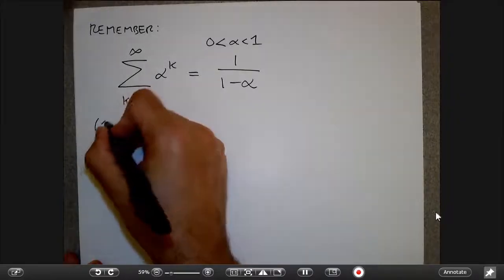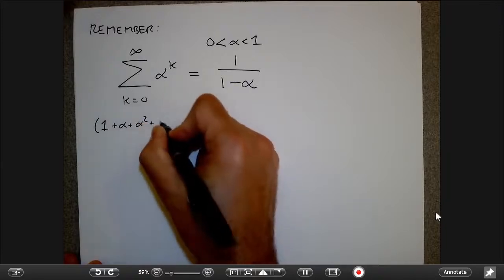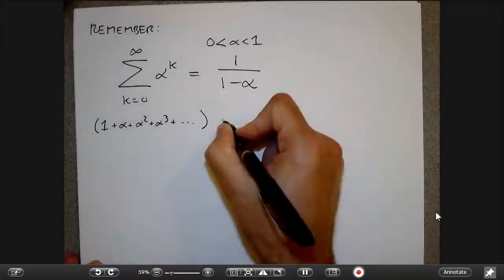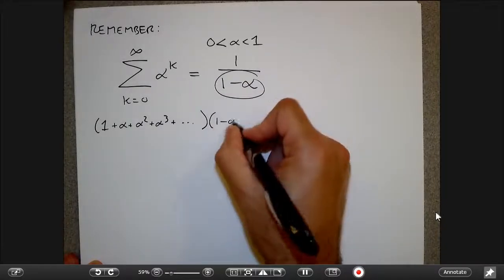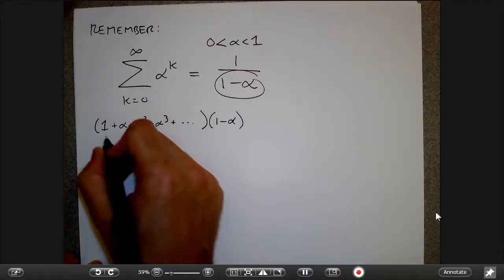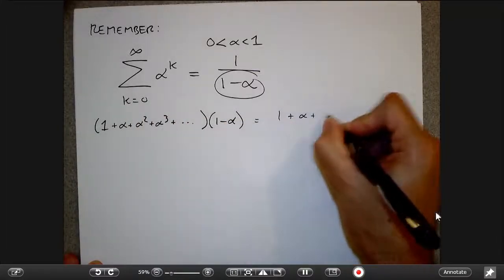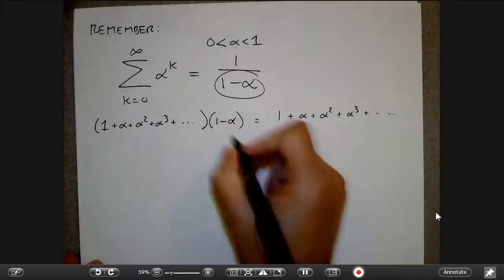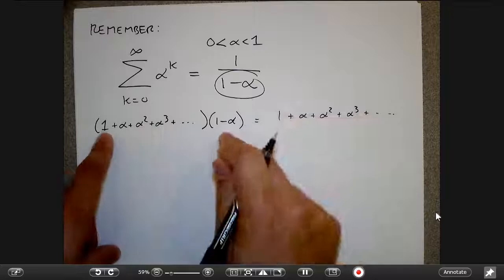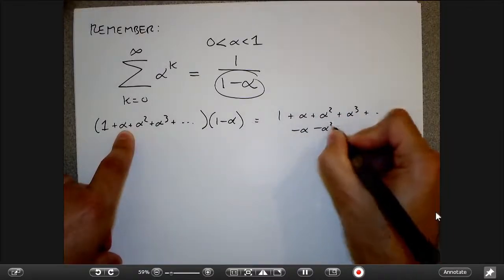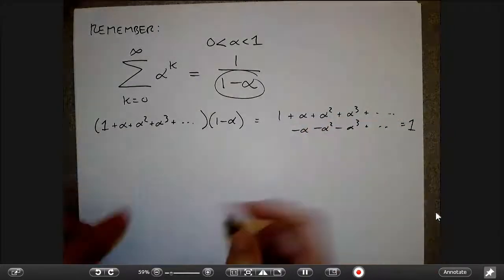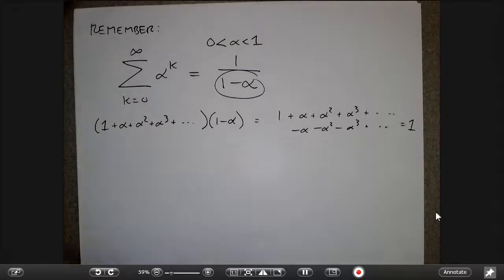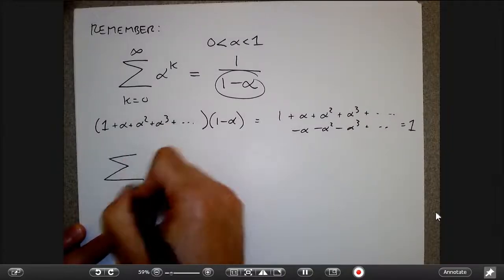Again, what does the left-hand side look like? The left-hand side looks like this infinite sum. And what happens when I multiply this by the denominator here, 1 minus alpha? Well, I get this whole thing minus alpha times the same thing. So I get minus alpha times 1, minus alpha times alpha, and so on. And so I can see that when I subtract this from that, I get 1. So the formula checks out. Makes sense. And so I can use this formula to figure out what this thing should be.